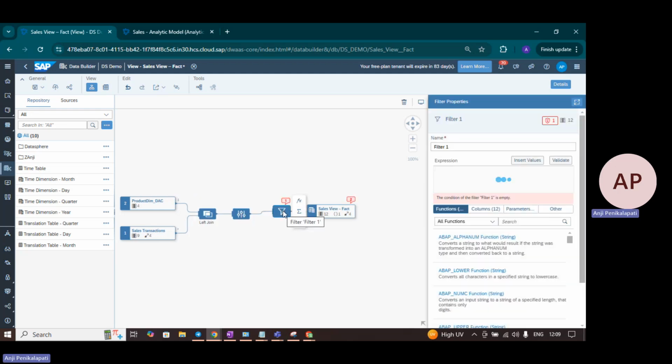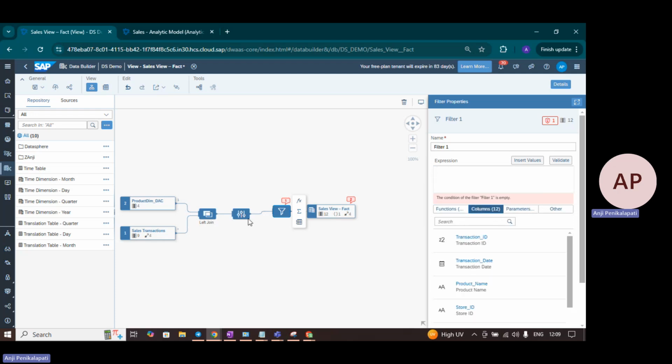It will open the filter expression. If you know the column names, you can type directly and it will suggest, for example ST. If you don't know, click on column to show what columns are there, and you can search or find directly.